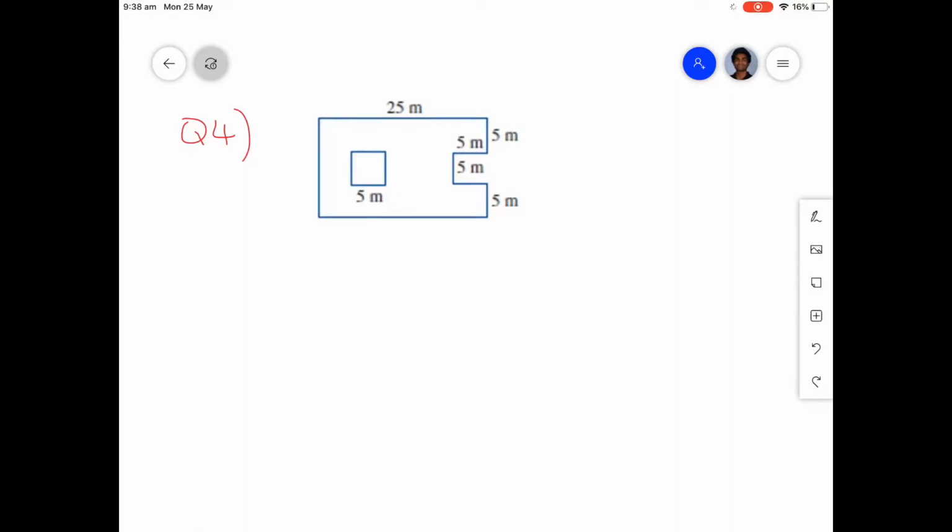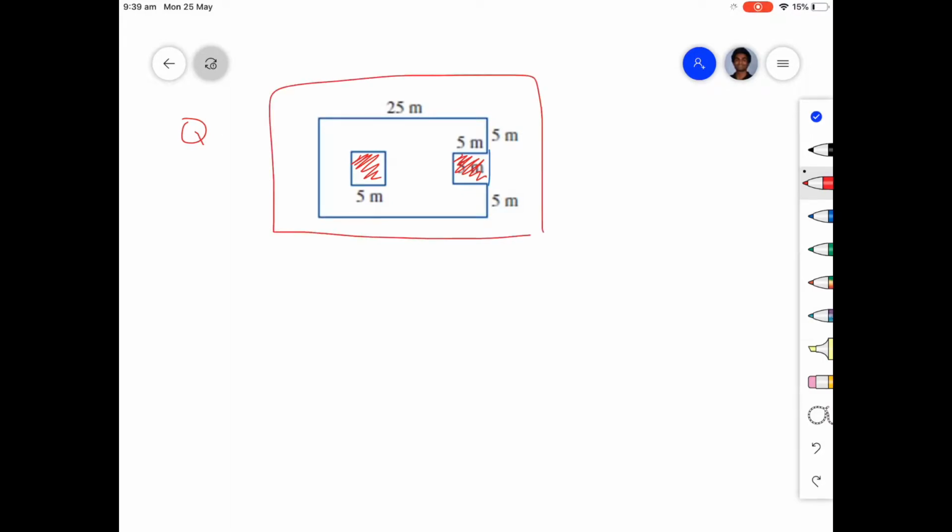Now question 4 is similar to question 3 in that we don't have a regular shape, but the difference here is that instead of adding areas together, we actually need to subtract. So we have 2 blank sections here. We don't want to include this area in the middle here, and we don't want to include that area there because they've both been cut out of the shape. But as we can see, the general shape that we have here is a rectangle. So what we need to do is calculate the area of the whole rectangle and then calculate the area of these smaller bits and subtract them from that total area.